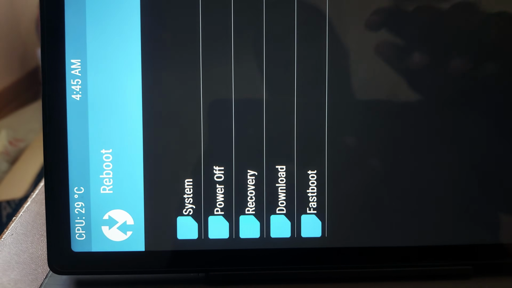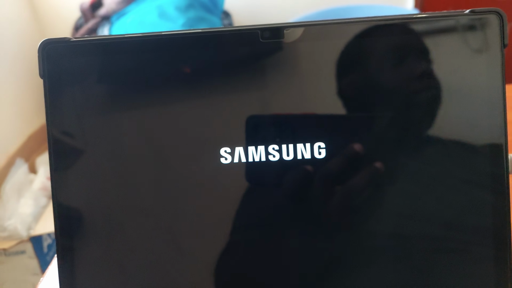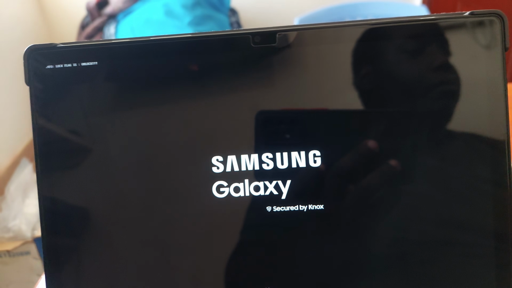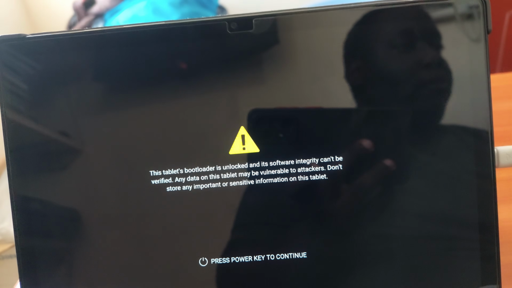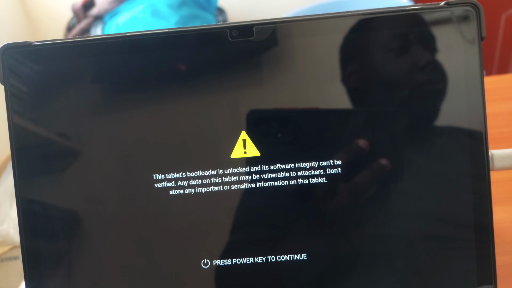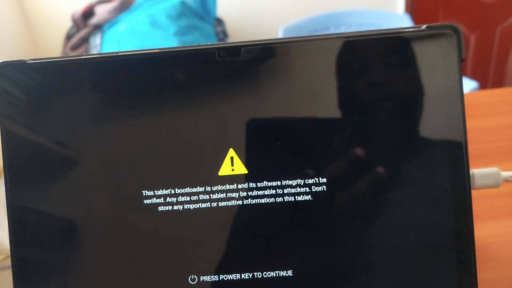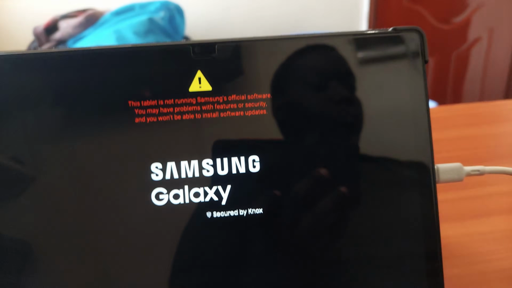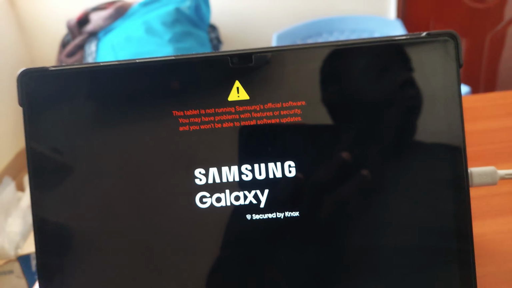Now on our phone, you're going to click reboot and you're going to boot into Fastboot. It's going to give you an option there, ask you if you want to boot into system, recovery, the bootloader, or even Fastboot. Now from here, your device will be in Fastboot mode, and so you're going to plug it into your PC and you're going to flash the custom ROM.